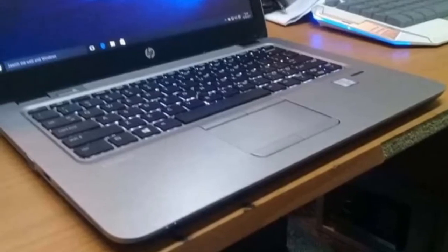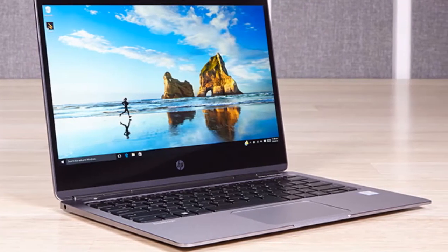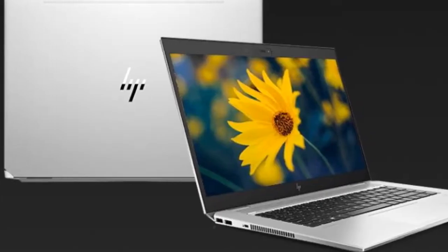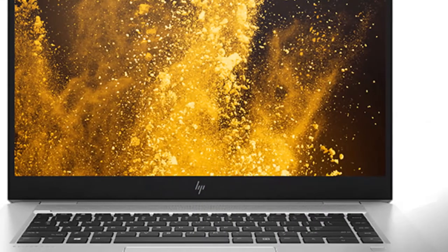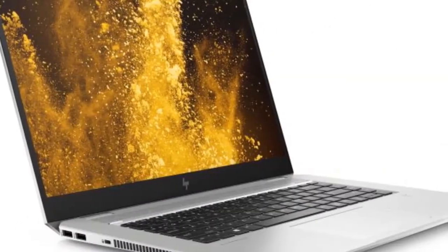The XPS 15 has been a great success for Dell in recent years. It occupies a category formerly only served by the Apple MacBook Pro 15, a thin 15-inch laptop with premium quality and amazing speed. The XPS 15 also has a workstation variant in form of the Dell Precision 5530. Naturally, where there is success, others want to repeat this success.